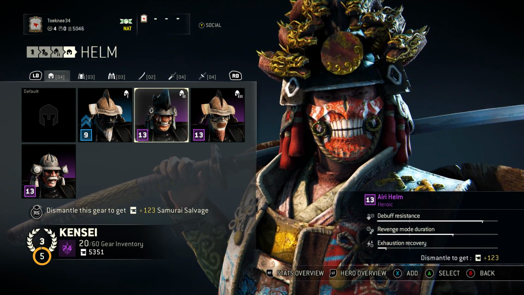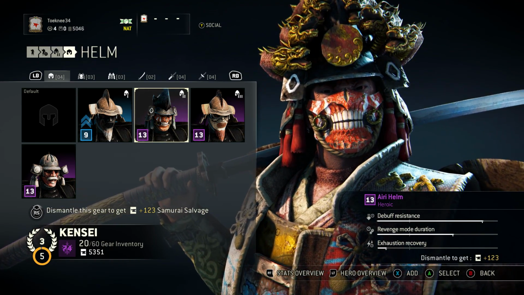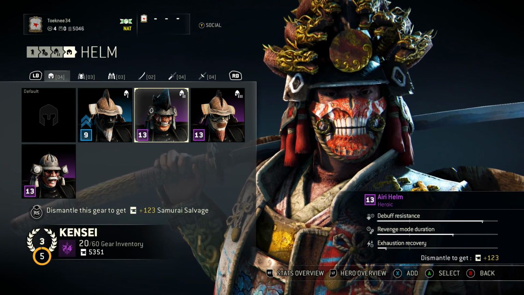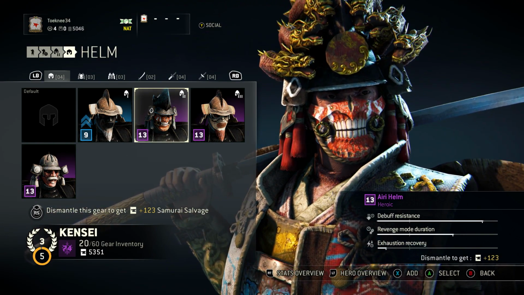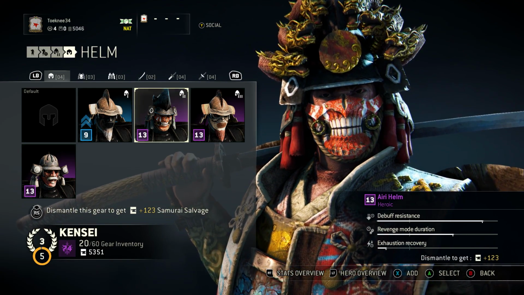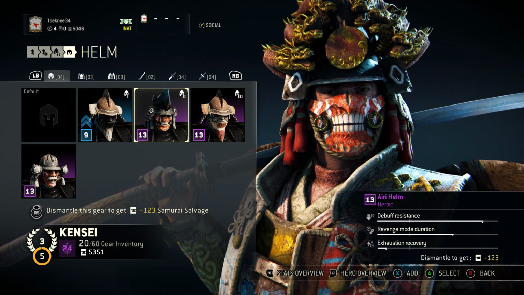And finally, for the helm, we have debuff resistance, revenge mode duration, and exhaustion recovery. Now, debuff resistance is if another hero uses a feat on you that lowers your attack and defense. That would be a lesser percentage when you have something with high debuff resistance. The revenge mode duration I don't find to be that great, just because it comes up pretty frequently. So if you were looking for something, I'd say either the debuff or the exhaustion recovery. If you find yourself running out of stamina, go for the exhaustion recovery, because you'll build yourself back up to full a lot quicker and it'll be a lot better for you.